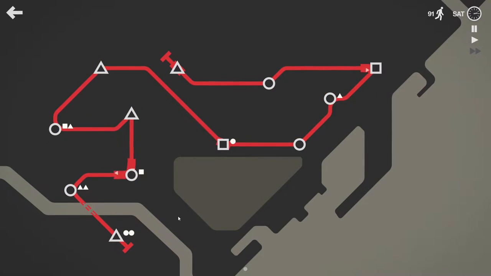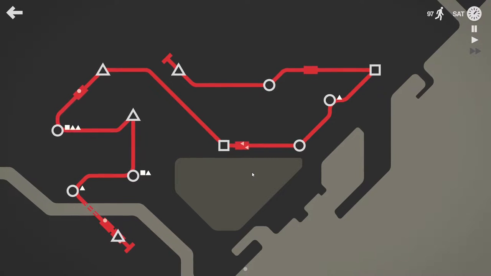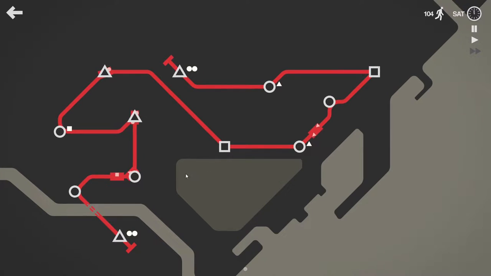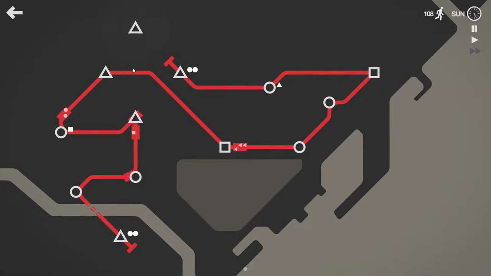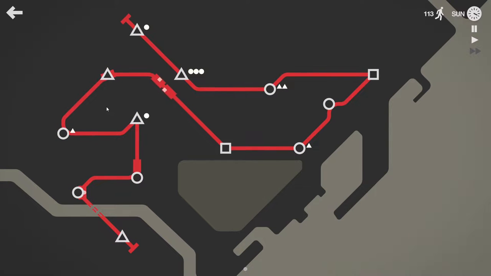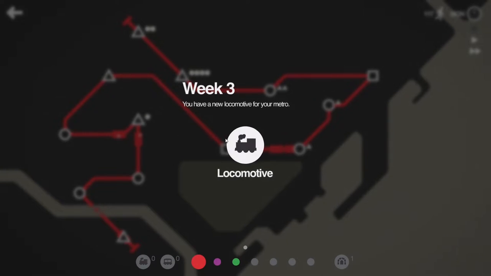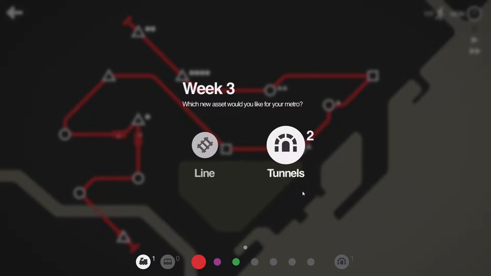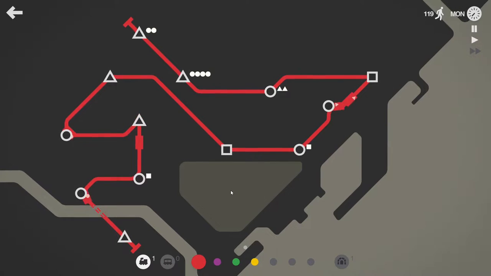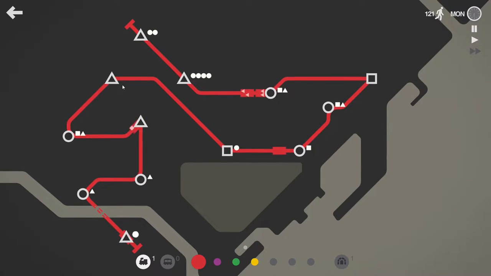I feel bad that I don't know what the hell this is. I'm assuming stations can't spawn on it. That might be a bad assumption, though. Very long track here, so we'll see how it's looking. Grab another line. So far, the tunnels don't seem to be too important. I'm sure that I'll be eating my own words here in a moment.